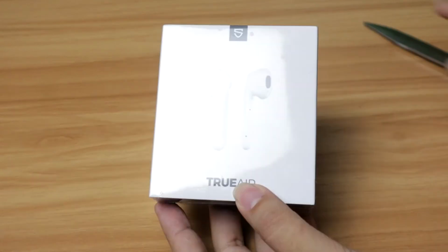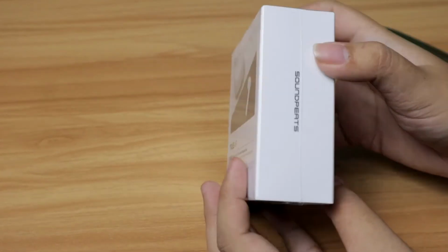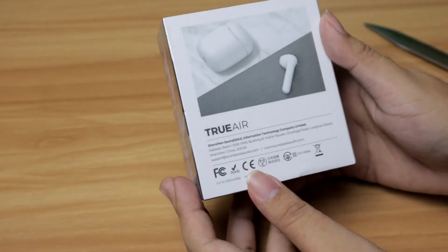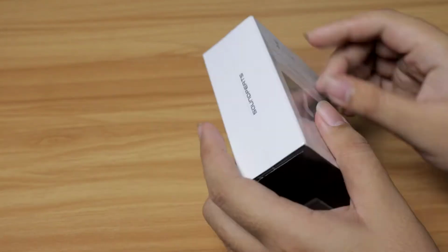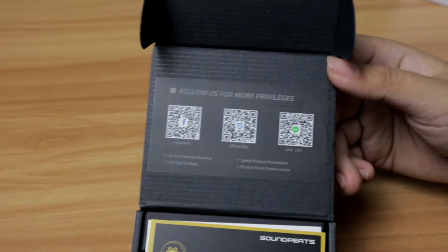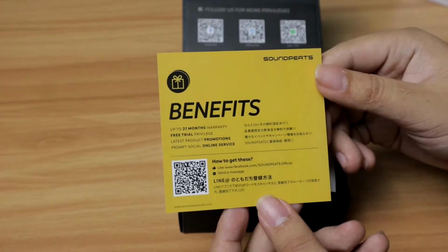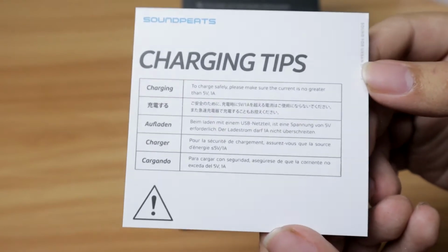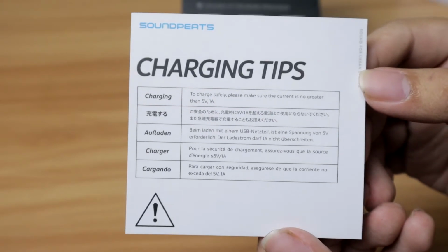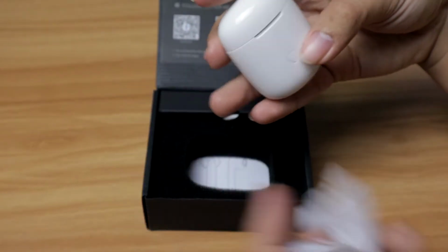Right off the bat, here is the SoundPEATS TrueAir packaging. It is a black box containing the earphones and a sleeve with minimalistic product information. As we open up the box, we should see a bunch of QR codes on top of the box and a couple of company cards. One says the proper charging of Bluetooth earphones, which a lot of people are asking, so SoundPEATS here offers the solution to your dilemma. Now let's take out the earphones out of the plastic.